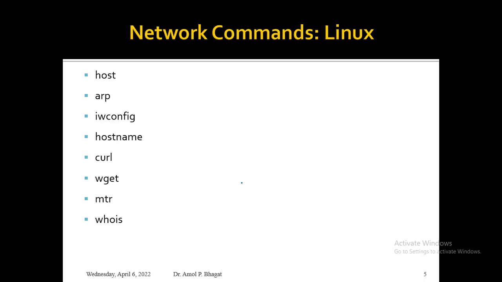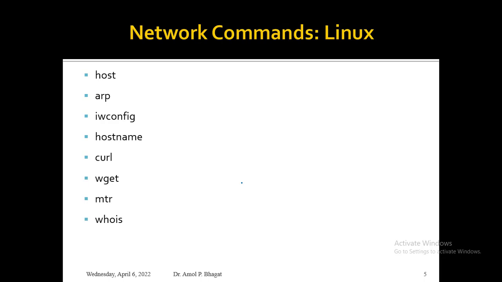Who is the owner of that particular domain, who has purchased it, where that domain is located. All this information can be accessed through the whois command, right? There is even a whois online utility. In the browser you can type whois, and in that whois search box you can type the name of a domain and you will get the information of that particular domain, right? So this is the most important command if you want to get the information about any URL or domain.